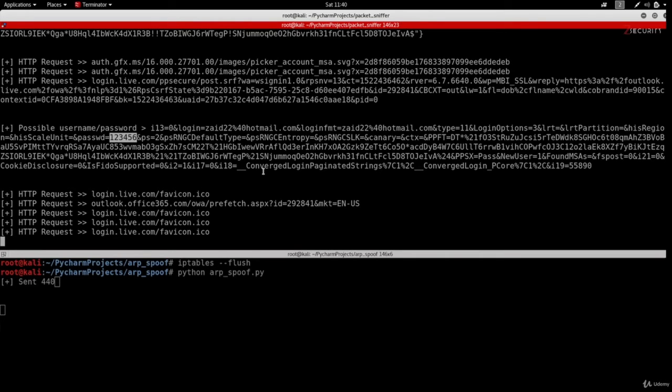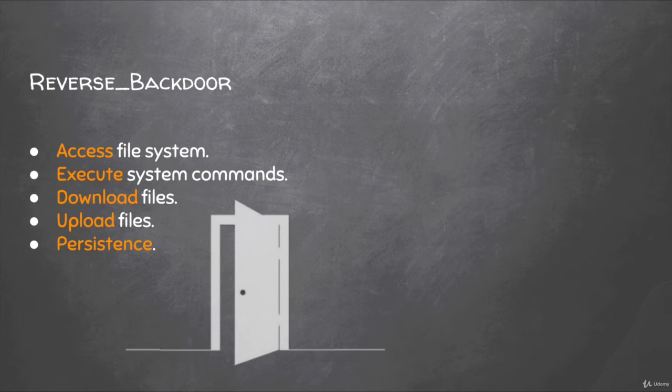The second example that I'm going to show you is a backdoor. A backdoor is a program that when executed on a system, allows us to remotely control that system. So basically hack it and gain full control over it. Just like all the other tools, we're going to program this from scratch, and I'm going to show you how to write this in a generic way so that you can use the information you learn here in many scenarios. For example, you'll be able to write a web server, a chat program, and so on.